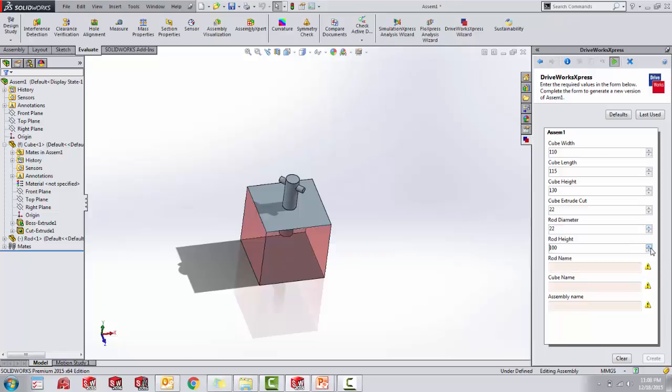Rod height I'll increase in this case to say 150. Now to enter the names, say trial rod. So this will be trial cube and trial assembly.